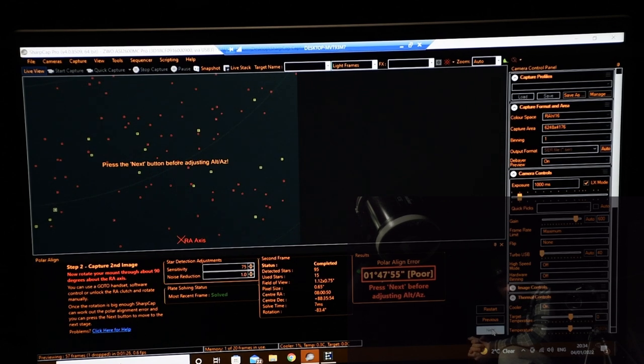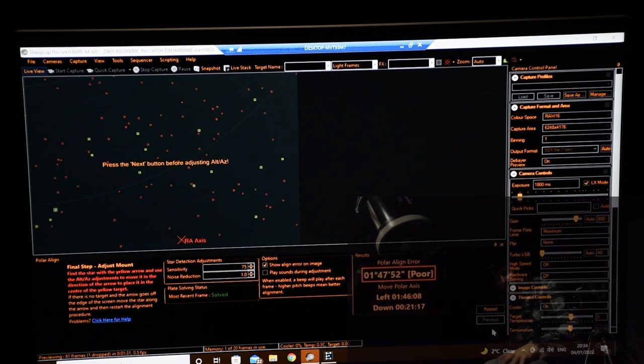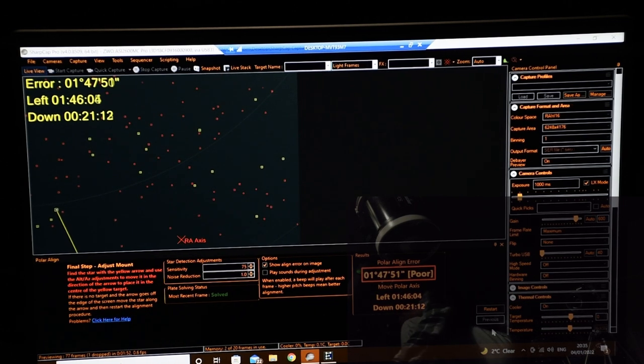Alright, so it's got that plate solved. The polar alignment error is 1 degree, 47 arc minutes, 52 arc seconds. Poor, I would agree. Now it needs me to move it left. So if I take the back two legs of the tripod, pick them up ever so slightly, pivoting on the front leg, the north leg, and move those over to the right, that's going to turn the whole scope left. So it needs to go left above a degree, so I'll make a decent movement.